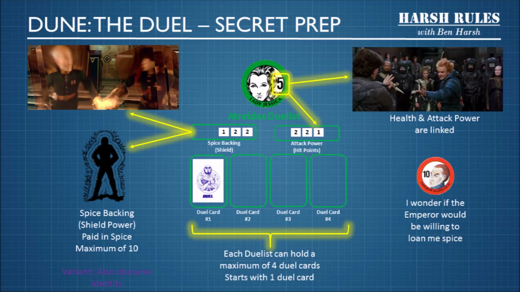Another quick note is that you can only hold up to 4 duel cards. The Emperor token here is more of a question, because I'm wondering in the back of my mind, since the Emperor can loan spice any time, can he loan spice for the duel? I don't know. Can he? The rules for the duel are only 2 pages long, written in 1984, so they're a little unclear at times, and they don't cover everything.